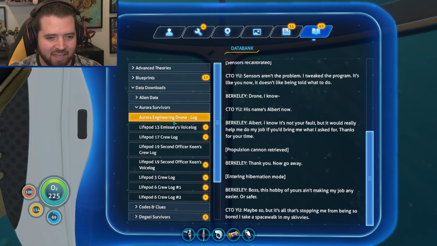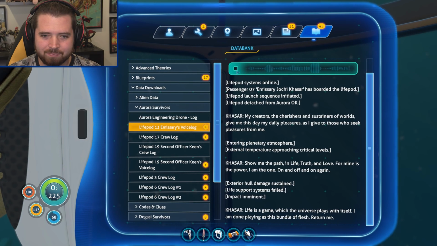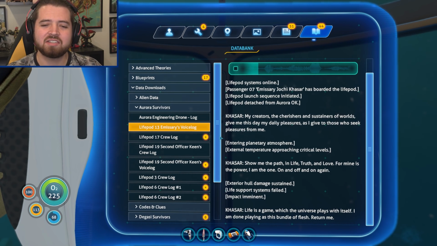Okay. LifePod 13, emissary's voice log. This is important, I believe. Life pod launch sequence initiated. Excellent. Right, this is the emissary.